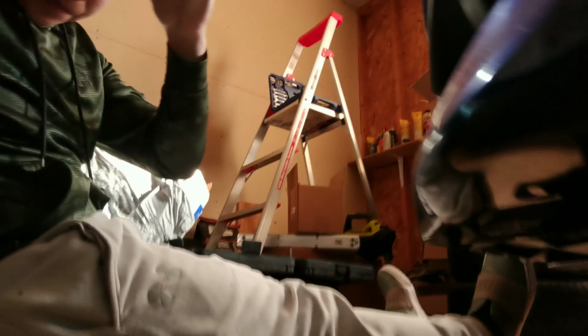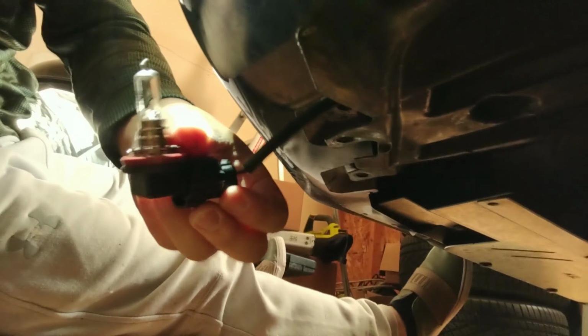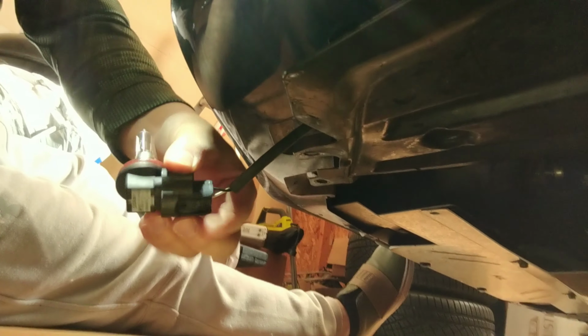So stay tuned, guys. What's up? Let's get it. So you guys can see I got the fog light here taken off. Now remember, this was the one I replaced a couple months back. So you guys can see, I don't know if you guys can see, maybe you guys can see it under here.